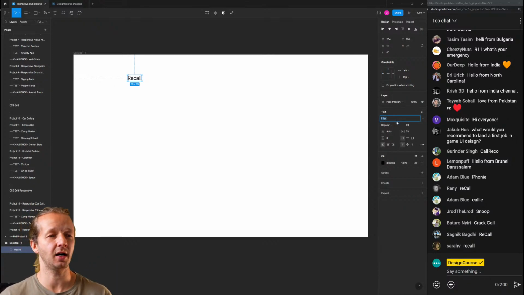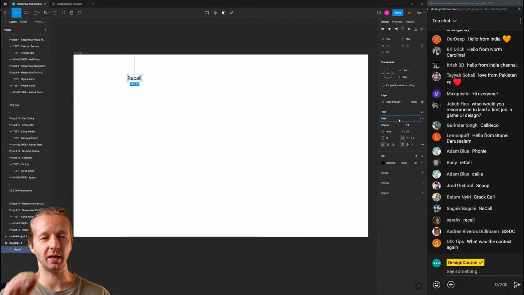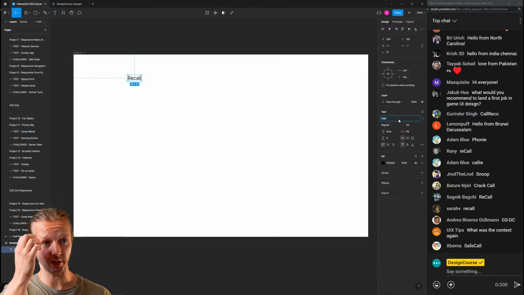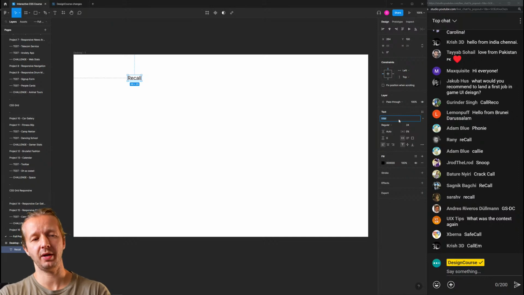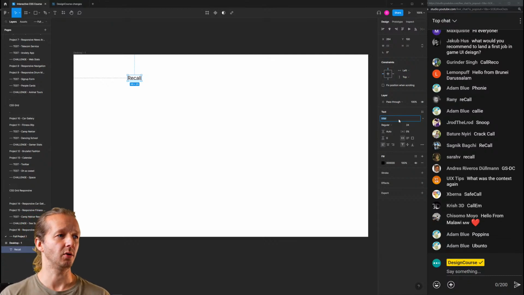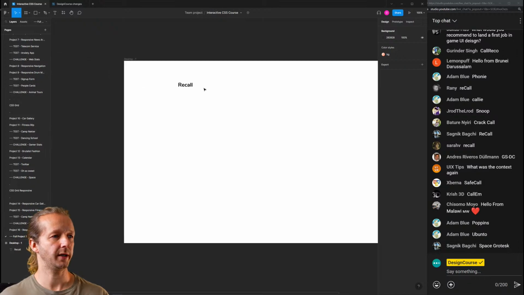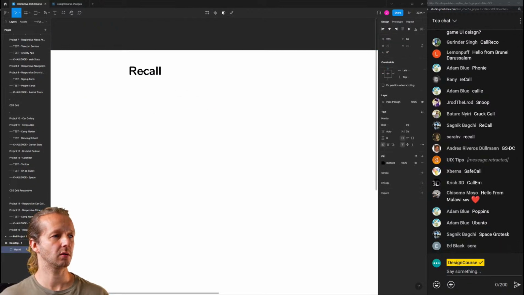Now, very important, font. What font are we gonna use? Here's Inter. I'm not going to use that. Oh, man, it's so tempting just to use Poppins. I use it in almost everything. The context is this is going to be a landing page for a call recording app for the purpose of recording scammers potentially to give it to law enforcement. Recall, I like that name. We're sticking with that. You know what? Let's just go with good old Nunito. We'll make this bold. We'll make it a little bit larger, maybe 26. All right, so recall, all righty.